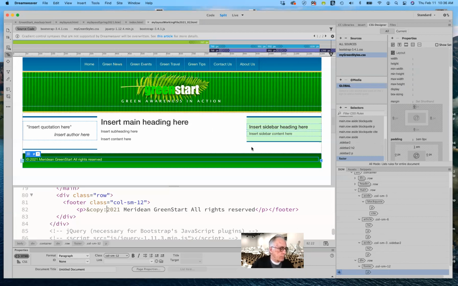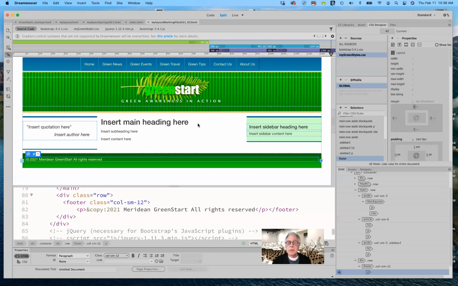Okie doke. So what we're going to do now, at the core of our HTML is a body tag. That's kind of the base tag. And it's going to affect all of the type in here unless we specify something other than that. So after our footer tag, I'm going to add a new selector. And this is just going to be the body tag, B-O-D-Y. Okay, hit the return key twice.